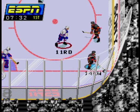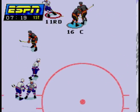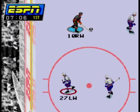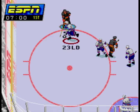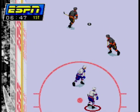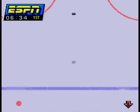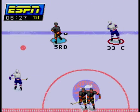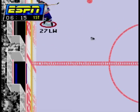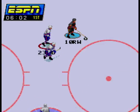All right, I will say that the control is a little finicky. This game would have been so much better if it had a player's license, but what can you do? If you look at the crowd, it's in black and white. This guy really doesn't want to shoot the puck. I want to get the puck so I can set up in the offensive zone, because then this is probably a little more fun. But like the way the goalie moves, here we go, come on baby. The way the characters are moving, this is kind of like a 16-bit version of NHL Face-Off on the Sony PlayStation.